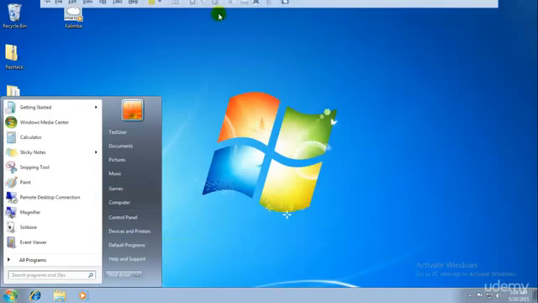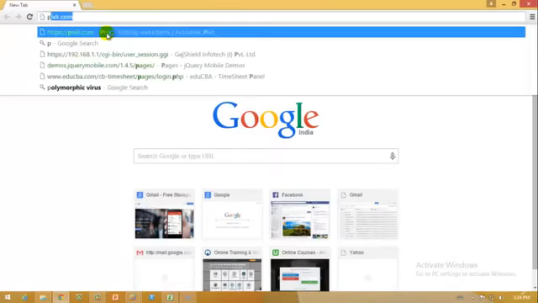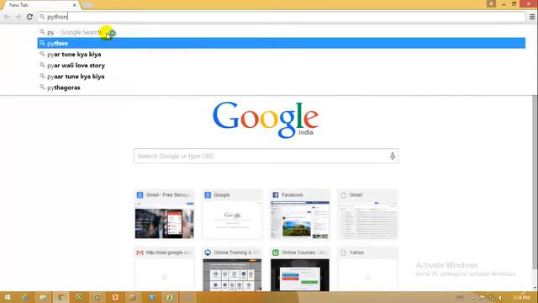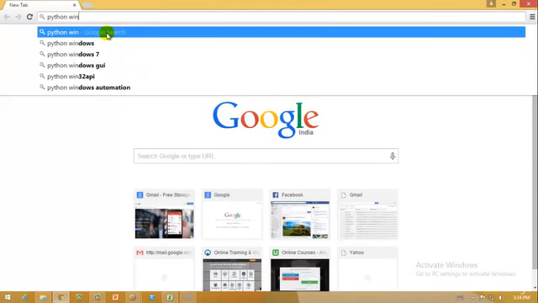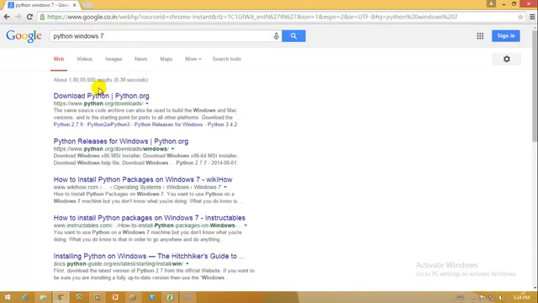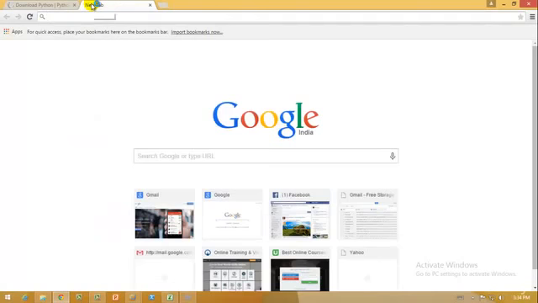Go ahead and install Python from over here, Python for Windows 7, and you can download it from over here. I would recommend downloading the 2.7 version, because I need you to download other files as well. After you have downloaded Python, the 2.7.9 version, you need to also download PyHook and PyWin32.